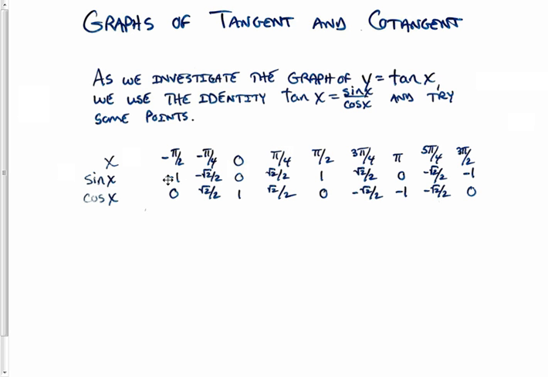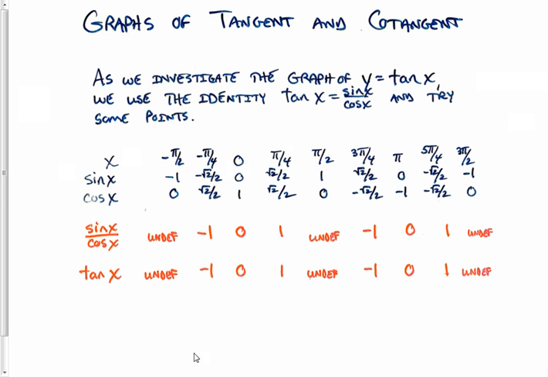And as you can see, for each of those x's, I calculated the sine values, which you can easily verify. That's no problem. And I've calculated the cosine values as well. Now, if we're graphing y equals tangent of x, our y is sine x over cosine x. It'll be the number here divided by the number here, and you can see immediately that's a problem because dividing by 0 creates an undefined fraction. So all I've done is gone through and taken sine x divided by cosine x, all the way through.